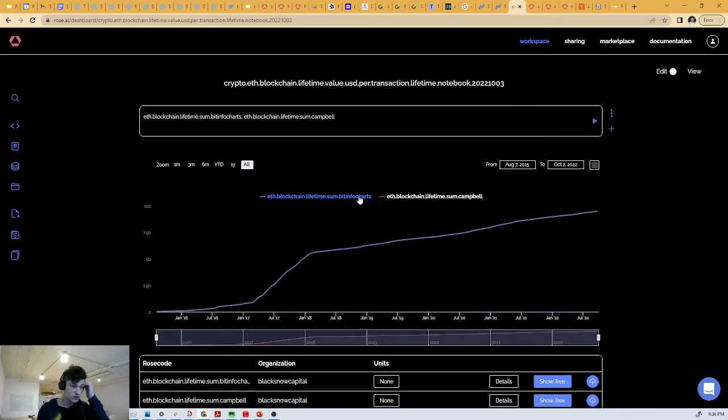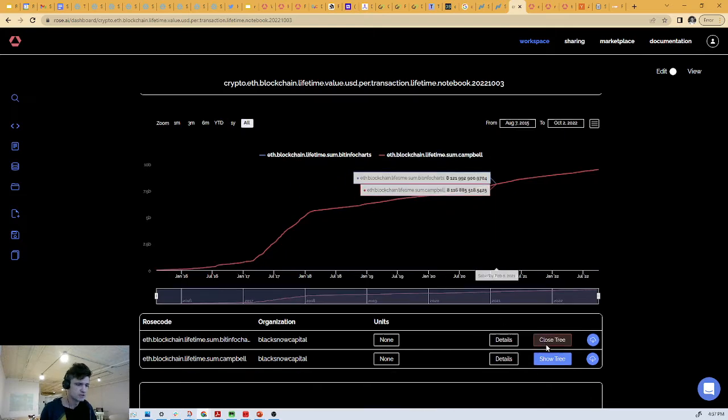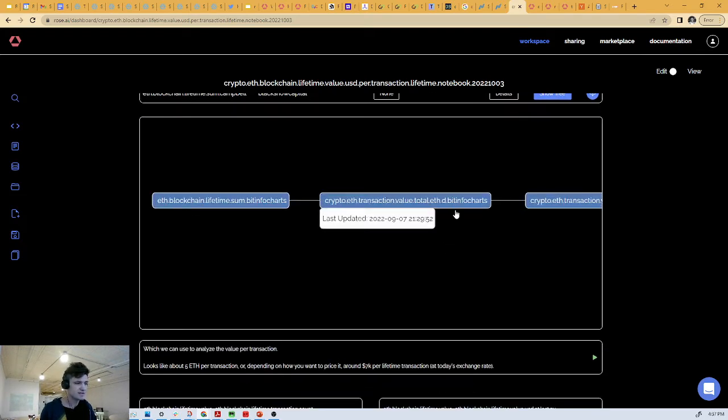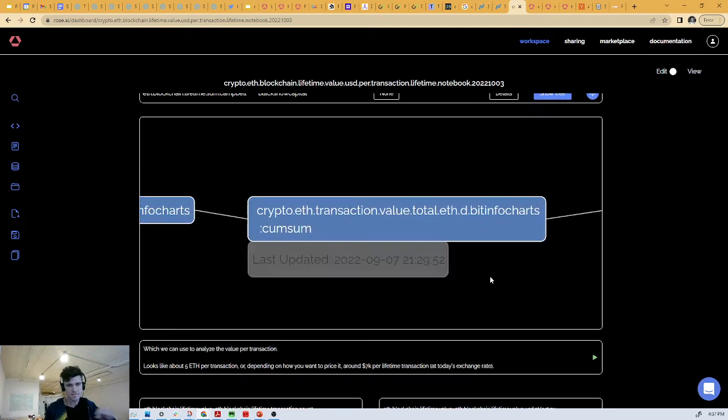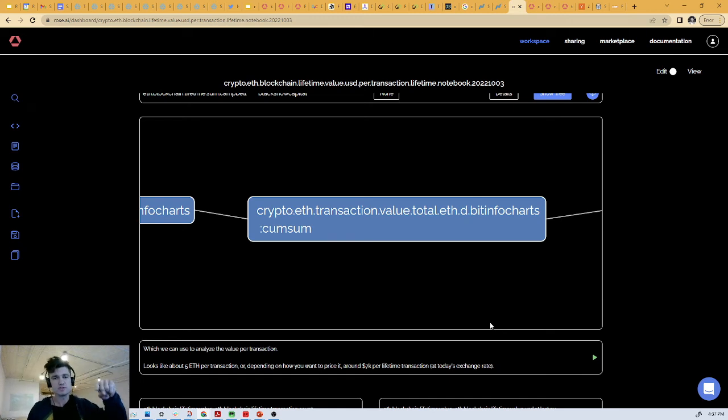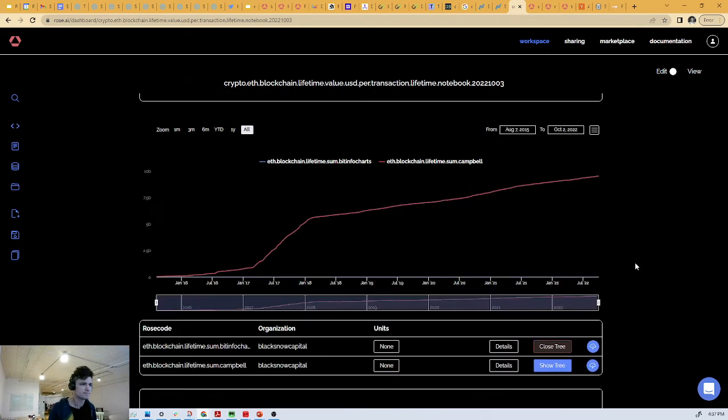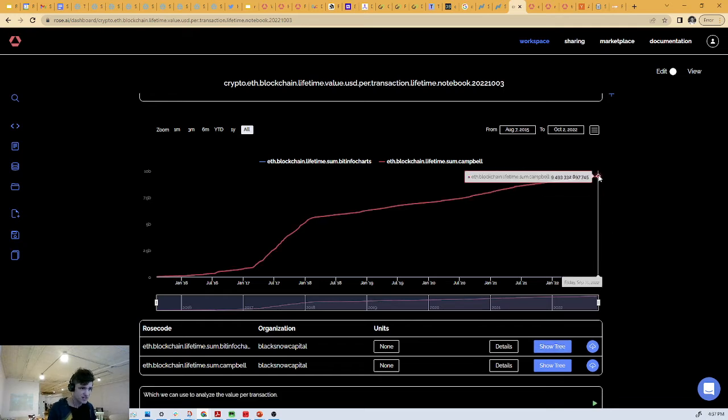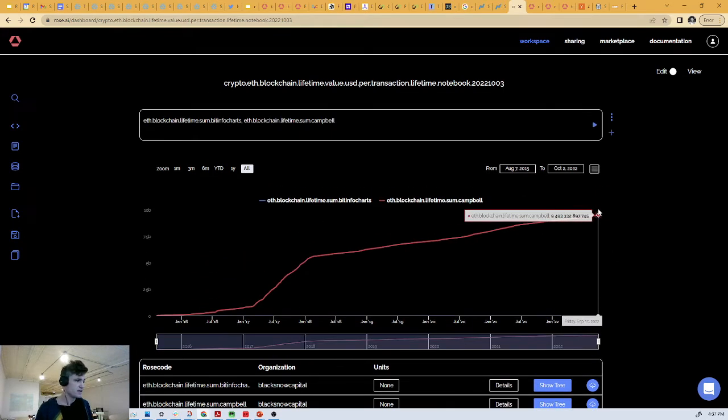And so this is BitInfoCharts' version of that data, and this is our version of that data, my version. And you can see that to get it, we had to take the daily flow from BitInfoCharts and run a function, cum_sum or cumulative sum, which turns a line that goes like this into a line that goes up and to the right, as we want to see it. And this is saying, and you guys tell me if I'm wrong, that there's been about 10 billion ETH traded ever.